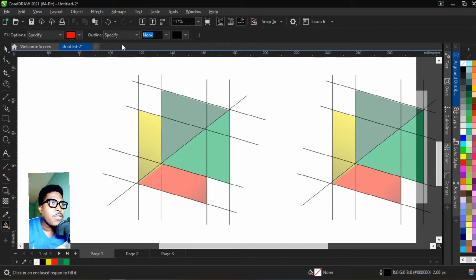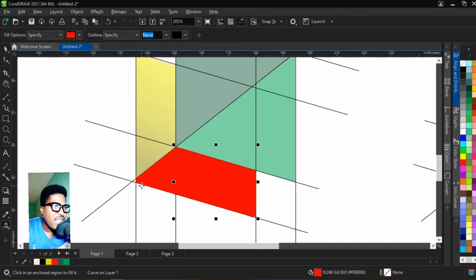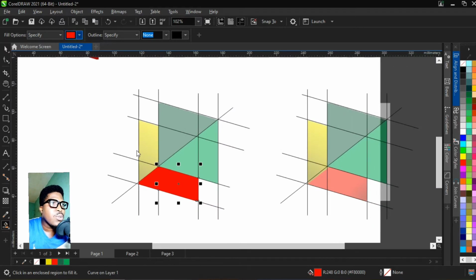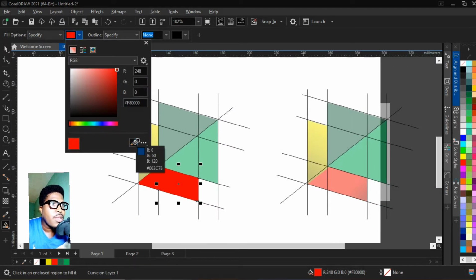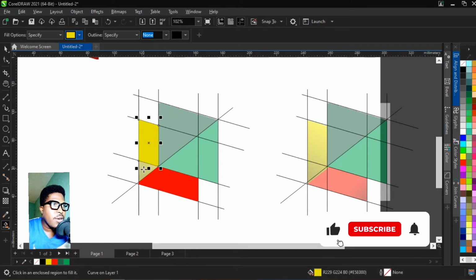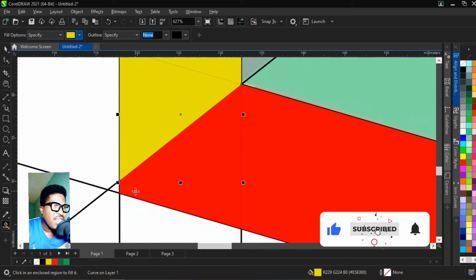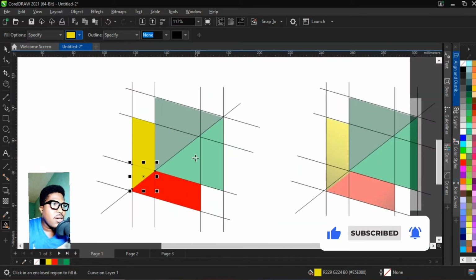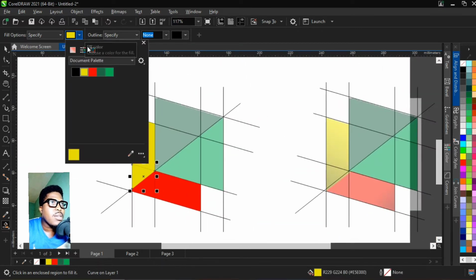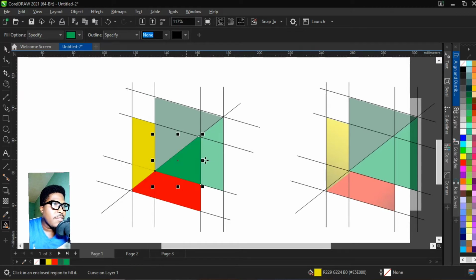So I'll go over to my smart fill tool, and then for this part, which is a circle, let's do it with the red first. So this is already specified to red, so I'm just going to give this red. Then I'll come over here. Okay, and then I'll change this to the yellow part. So I'll go to my color picker and go over to the yellow, and then I will work on this area. Okay, and then this is the other lighter green. So I'll come over to this part, I go over here and choose this lighter green. Then I vectorize this part.